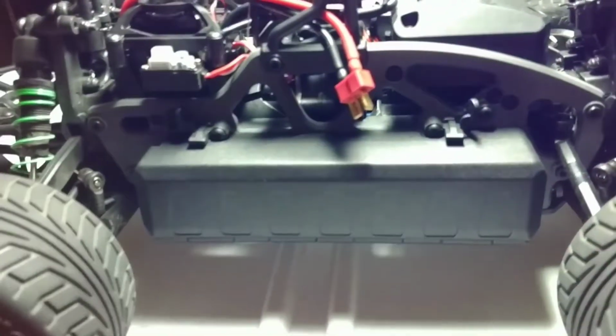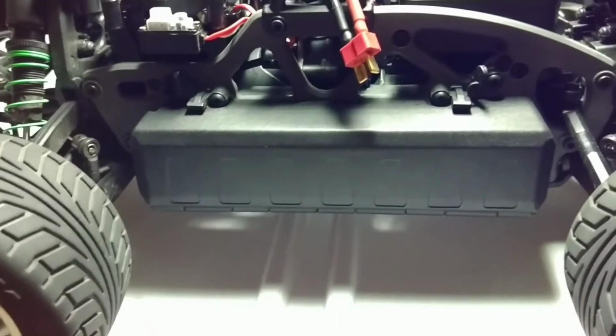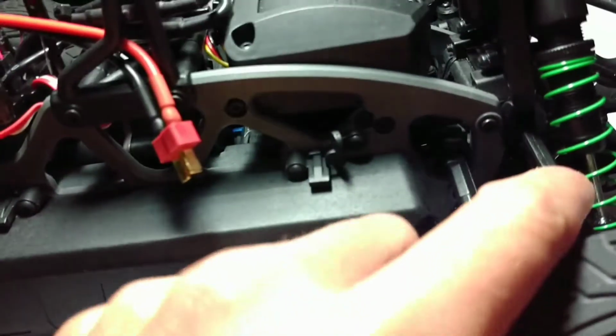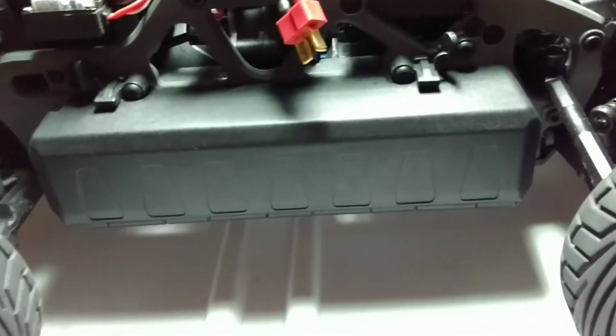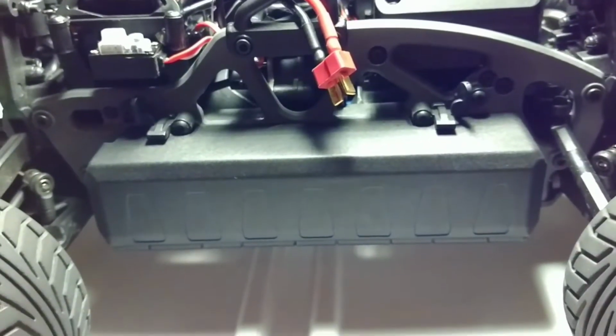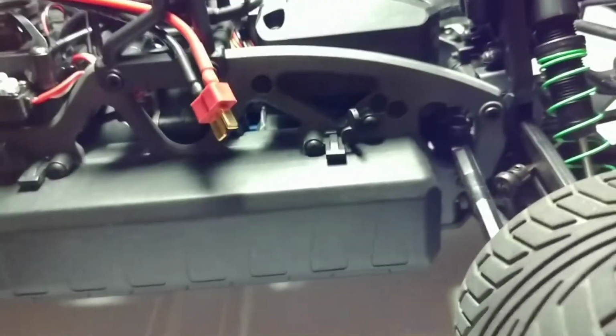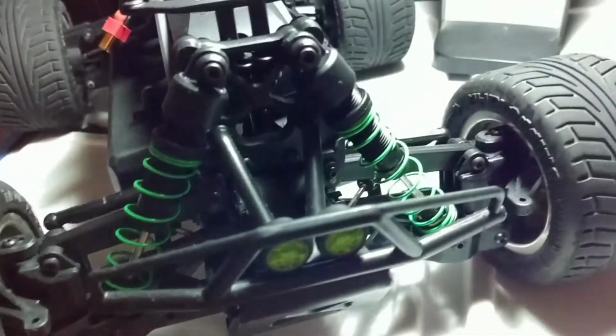Now on the rear, again, sway bar, but I've got dog bones in it right now. I do have CVDs for the rear coming for it. And I do have additional upgrades coming, like the 32 tooth idler and a 24 tooth pinion, and various other upgrades like the adjustable upper links here and here. I ordered the HPI ones from eBay for it. And I ordered the center universal shafts that go into the gearbox that go up here, and the hardened cups for the transmission. I didn't find anybody who had the hardened cups for the diffs on the front and rear. So there you go with that.